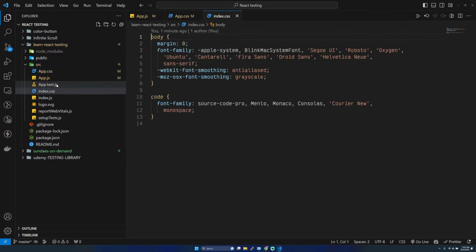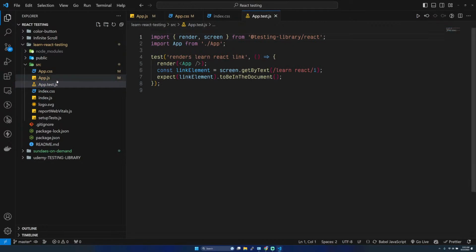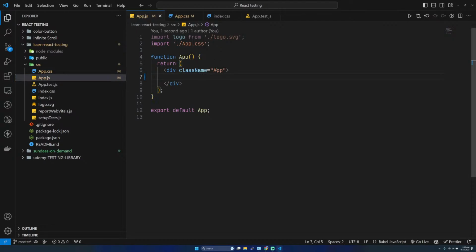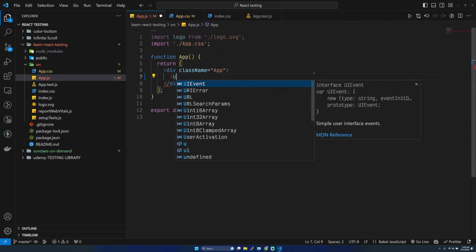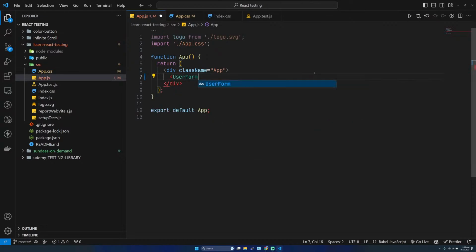Okay, let's keep this as is. Okay, so we have this guy. What we need to create is a user form component, and user list component, right?